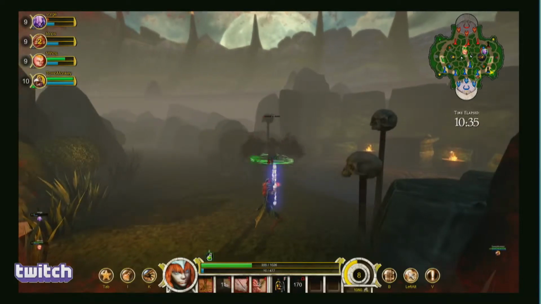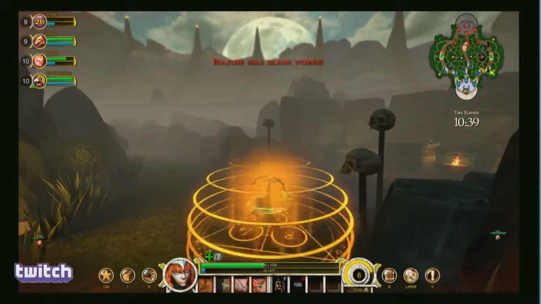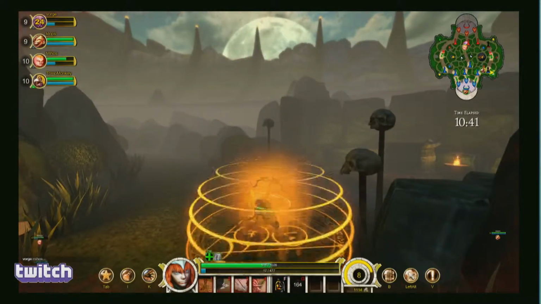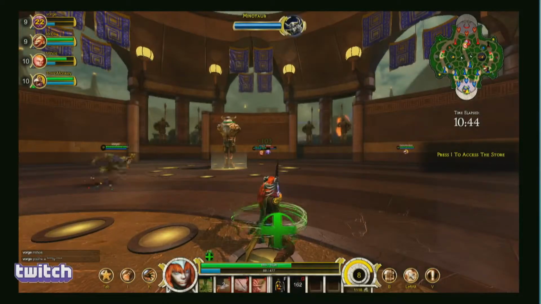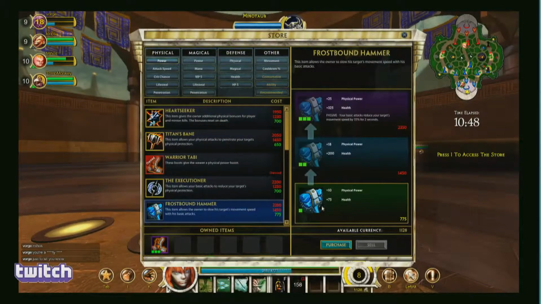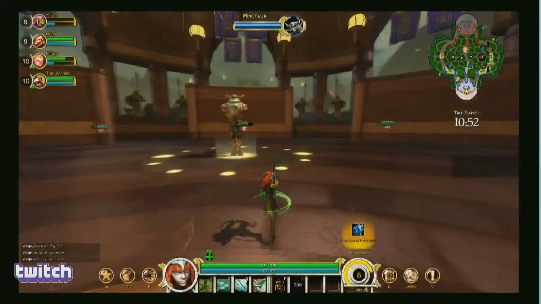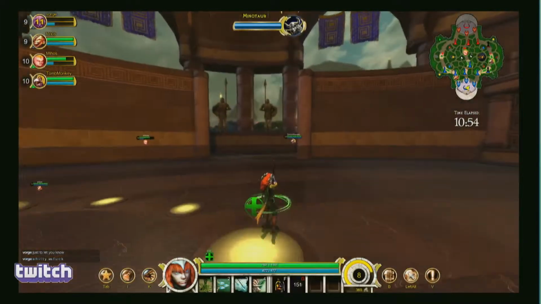So there are not town portal scrolls. It is the B key. You'll begin to channel the summon yourself home. I believe it is a 5-second cast, and there now I am back with a pretty animation for Miss Artemis here. So now I'm going to try to start building into this Frostbound Hammer, give me a little bit more damage and an on-hit slow.